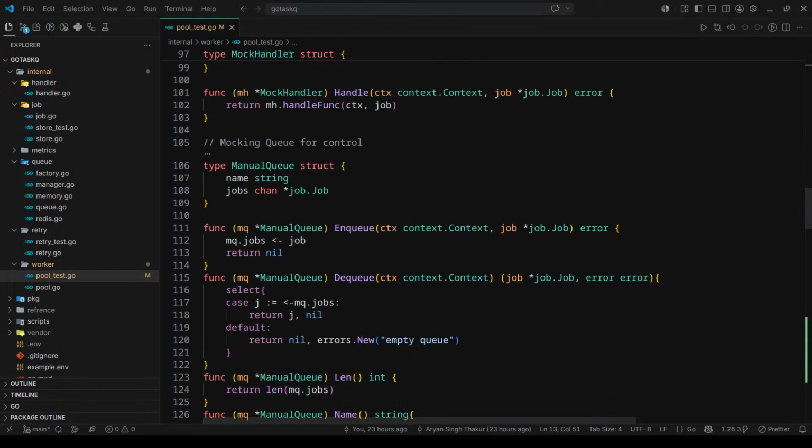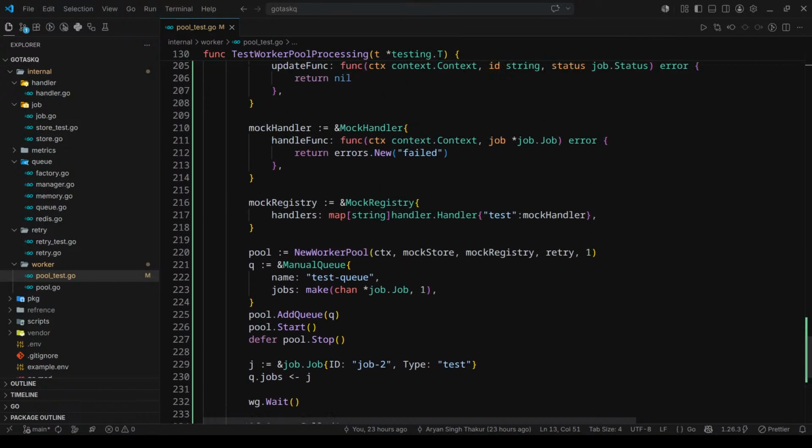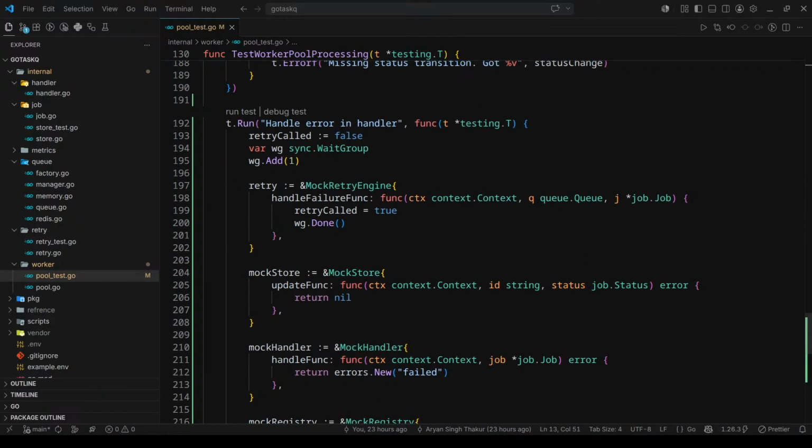Let's continue. So where was I? I was setting this and testing this. Yes, it passed.